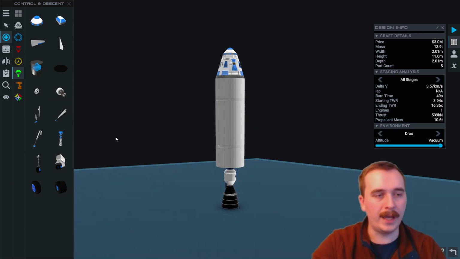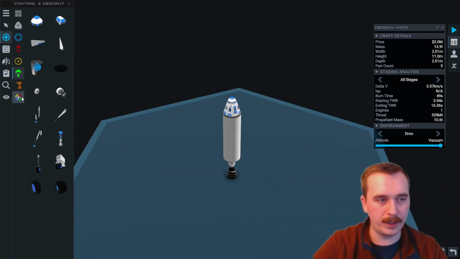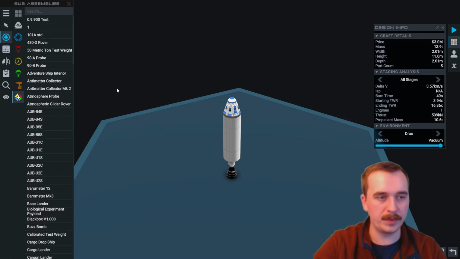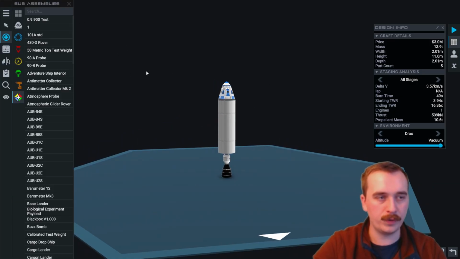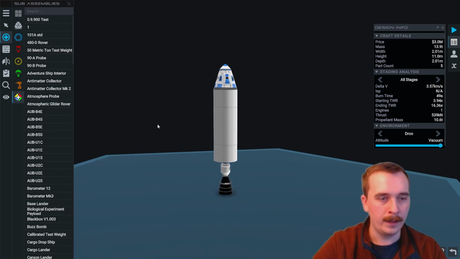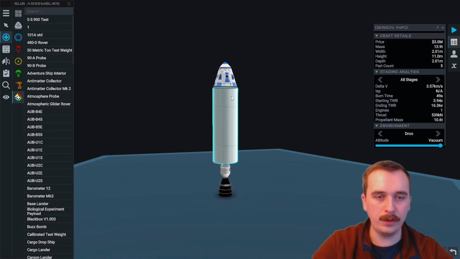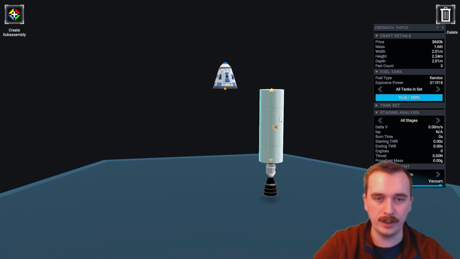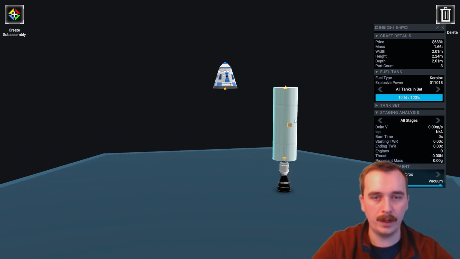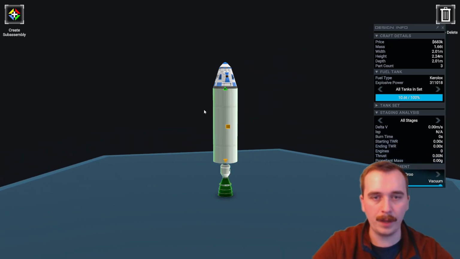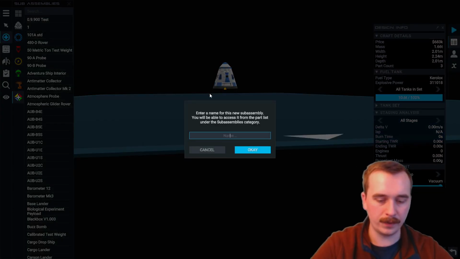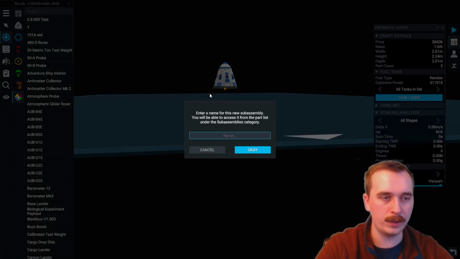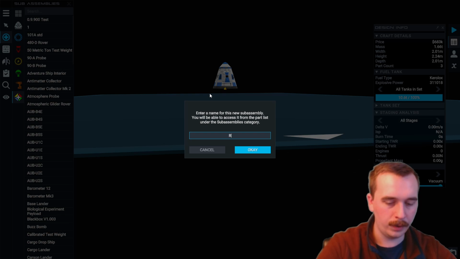And the last thing we have in our Add Parts menu that is part of the stock game is our subassemblies. Now, subassemblies allow you to create groupings of parts that you want to reuse later on. For instance, let's say I want to continue to use this fuel tank and engine combination. If I click and drag this combination of parts, you'll see in the top left corner of the screen is a Create Subassembly option. If I drop it in the subassembly box, I can then create a new subassembly. We'll call this one Fuel Tank and Engine.